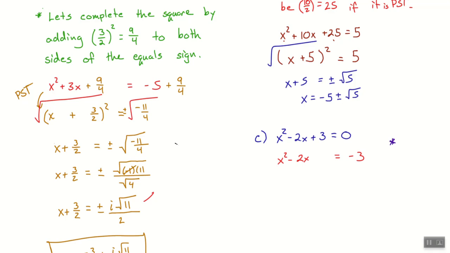What's B in this problem? What's B right here connected to my x? -2, and I divide it by what number? And then I do what to it? Square it. What's -2 over 2? -1, and now it's squared? A 1. Okay, I'm going to add a 1 here so it's nice and perfect, and I better add a 1 here also.